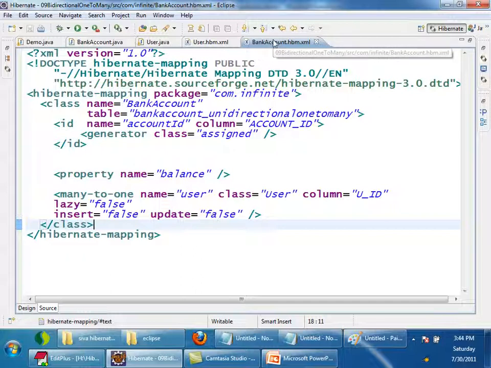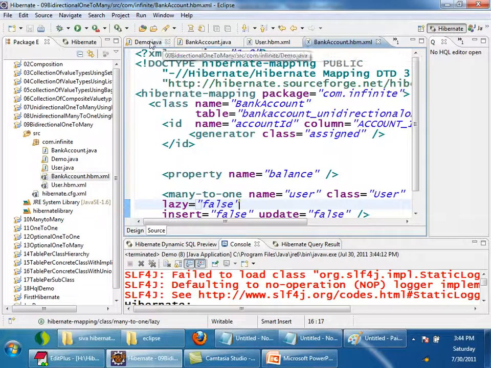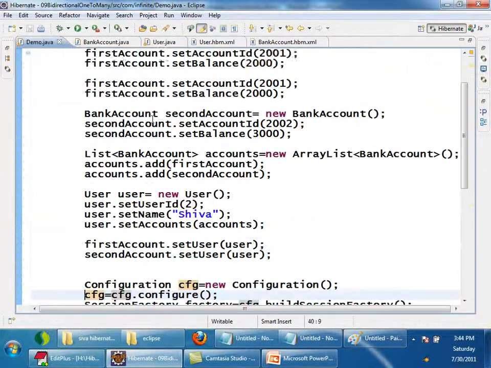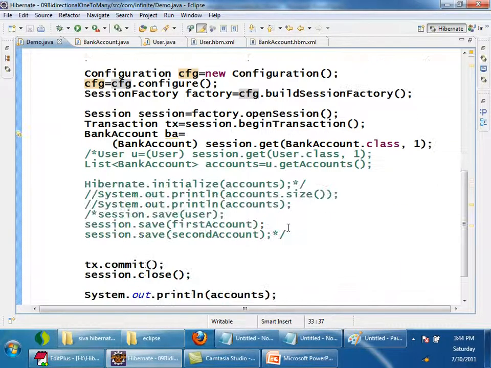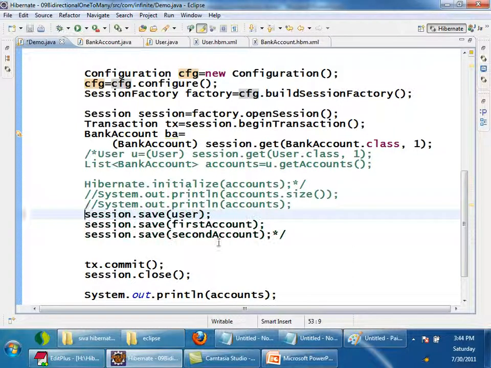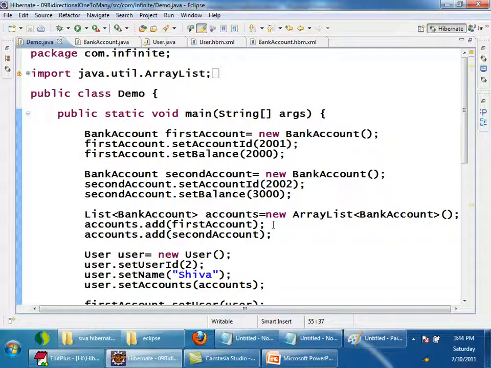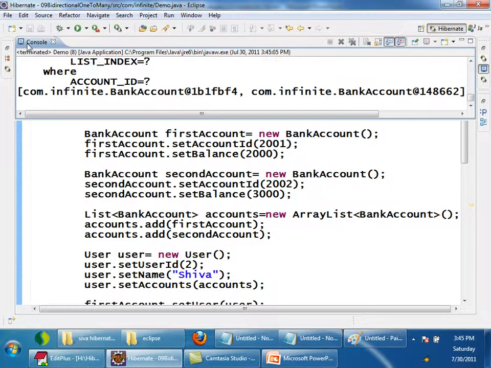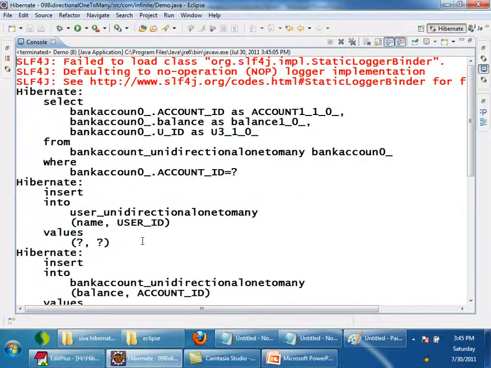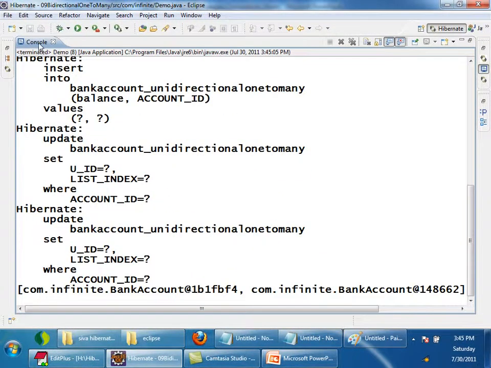I think those bank accounts do not have a user. Let me just save this again in case. Okay, I think now the data is updated.